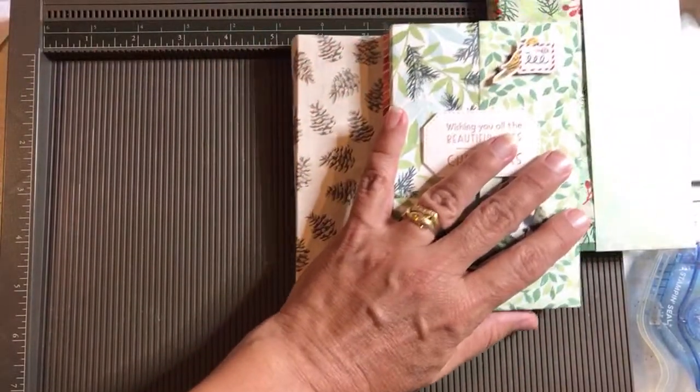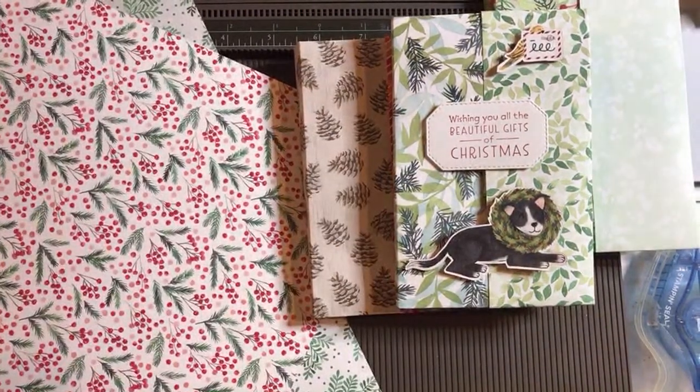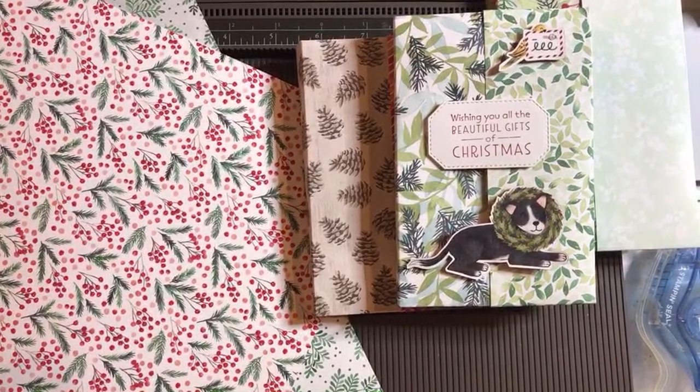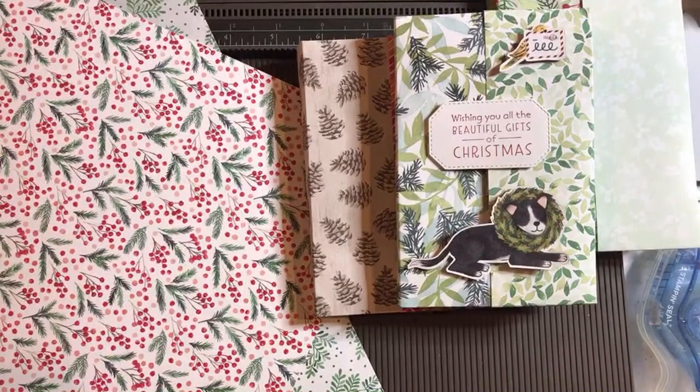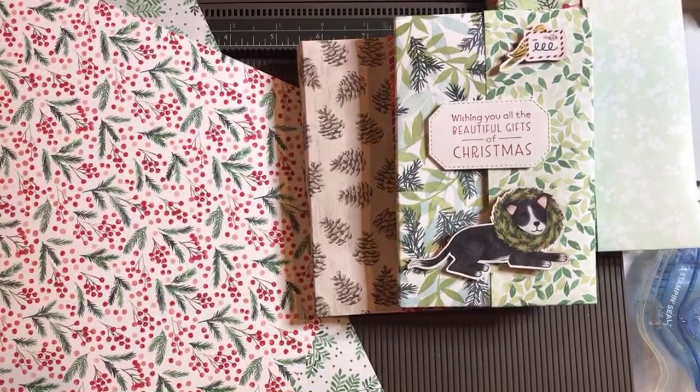If you just came in, this is Painted Christmas — we're making note card folios and we're just having fun, late night crafting. Lots are coming in: Lori from Ohio, Maddie from Australia, April from Australia — so we've got a lot of Australians here today — and Vestie from the Netherlands, and Kelly from the Jersey Shore hunkering down. There's thundering there as well.